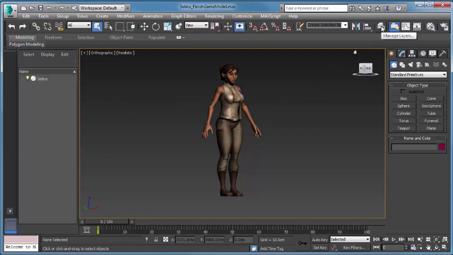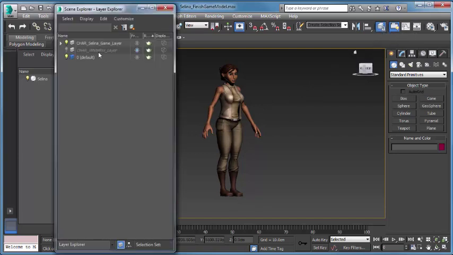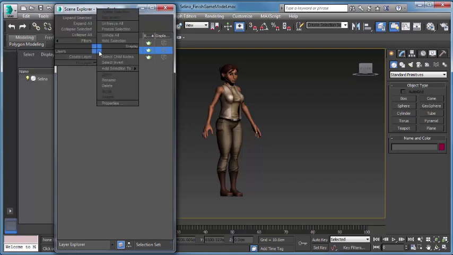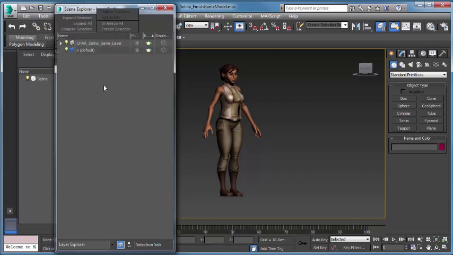If you come into the Manage Layer, you'll notice that the white box layer that we created is still here. We don't want that. If this is selected with the blue folders here, select the default, because we want to deselect that, and then come up to your white box layer, right click and delete. All we're left with now is the Selena game character layer, and of course the default one. This one here is our Selena.